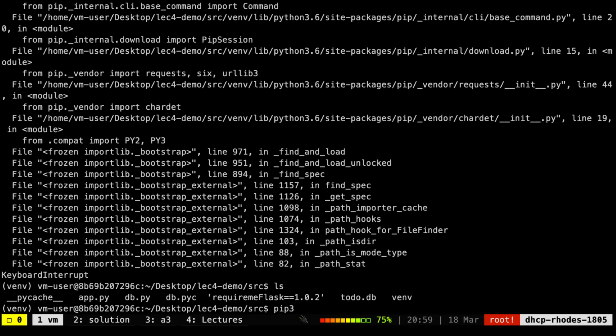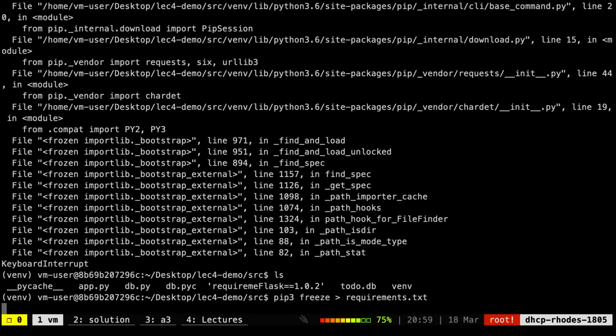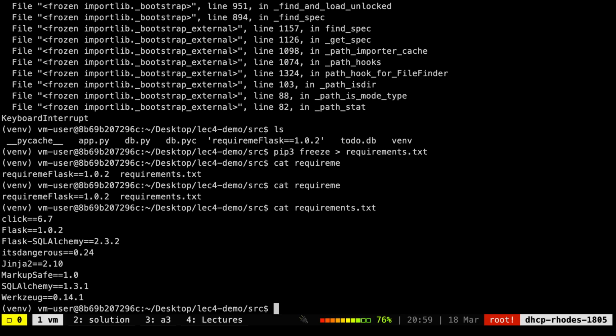Okay, pip3 freeze, and then we write this to our requirements.txt. Then if we read our requirements.txt file again, you can see it now has our two new Flask modules.